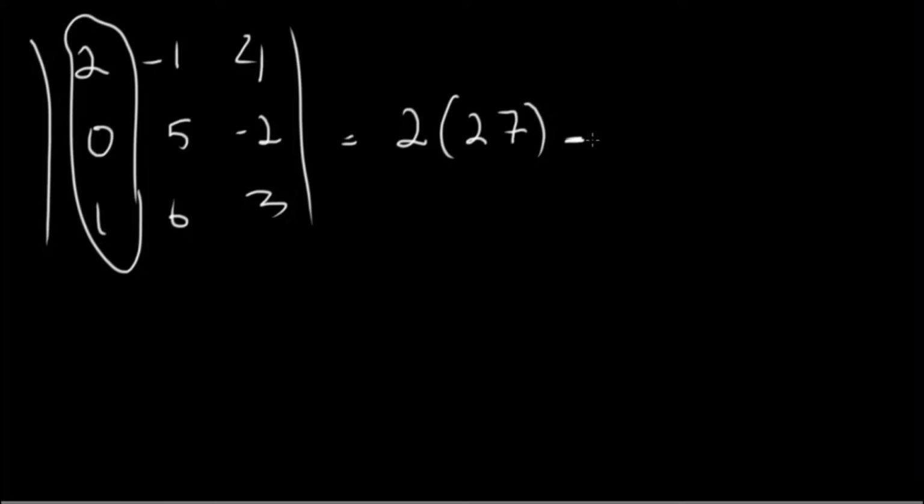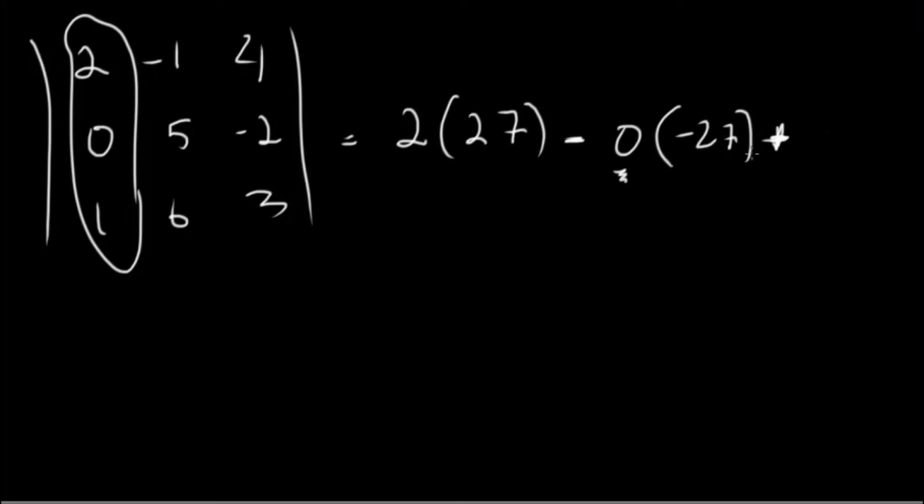So we have a -0. That is nice. That's just going to get rid of this whole thing. I could stop right now if I wanted to. I'm not going to. But we have -1 times 3. That's -3 minus 24. -3 minus 24 is -27. But that's just going to go away because of that 0. And then the last thing, we have a plus. I'm not going to worry about the plus or minuses because it's alternating.